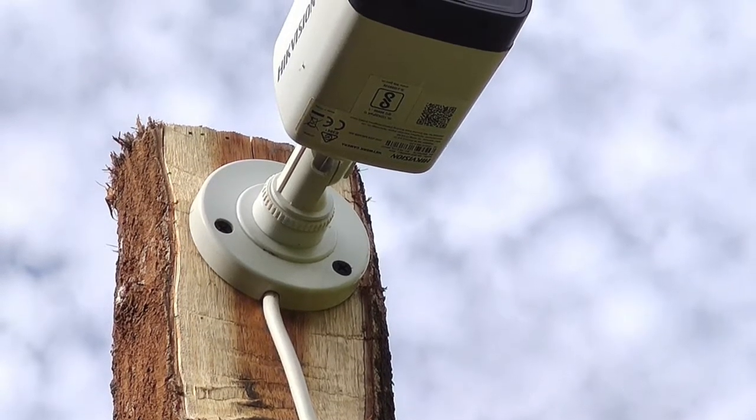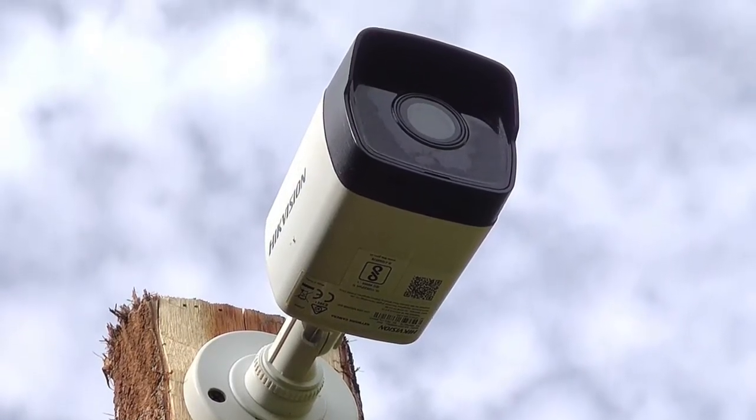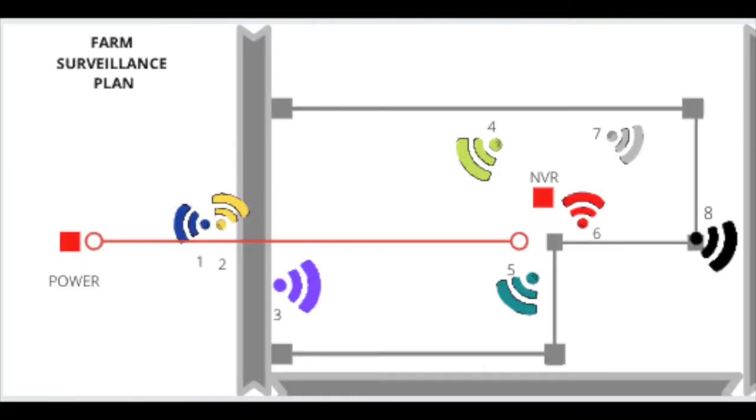As the first step, we planned the placement of the cameras. We made sure the eight fixed cameras were placed to cover the entire section of the farm that needed to be monitored. We tried planning the camera locations to focus outward towards the fence, and then planned to position the cameras inwards to the farm, since that is the area we need to monitor. Finally, we selected the design that had the cameras pointing inwards.